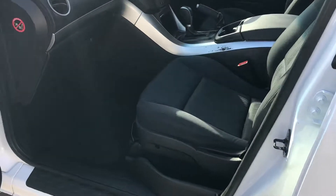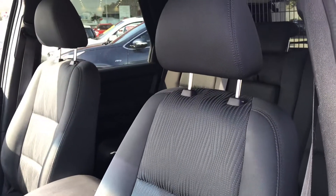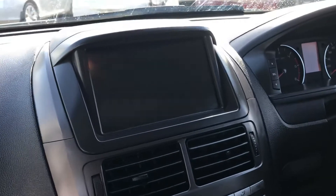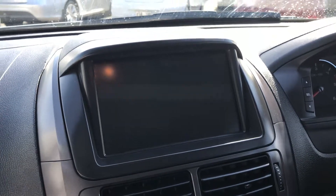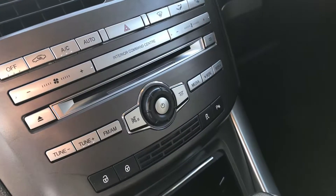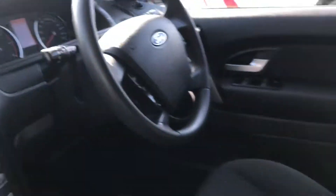All the paintwork is in good nick — there's no dents or dings or anything I can point out. Also got the mats in there, cloth trim with this one, no leather — hopefully that's something you could still live with. You still get your big touchscreen, and you've still got your climate control, CD player, cruise control, and Bluetooth — all in there.